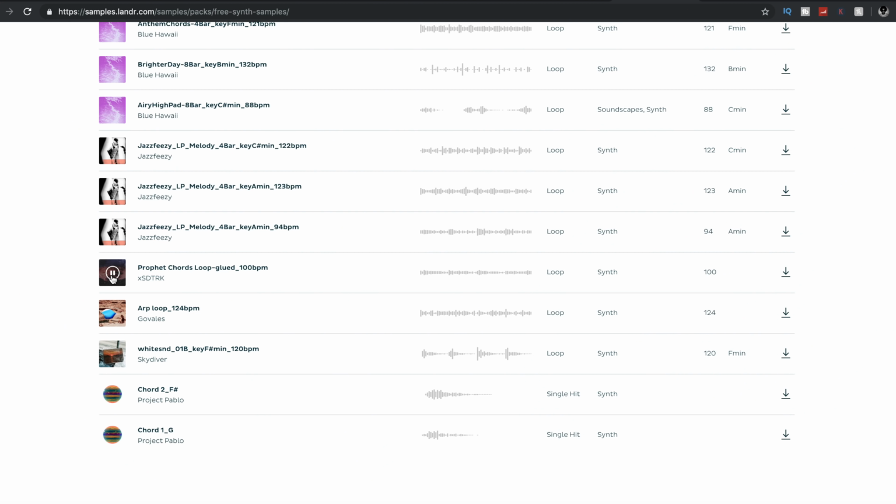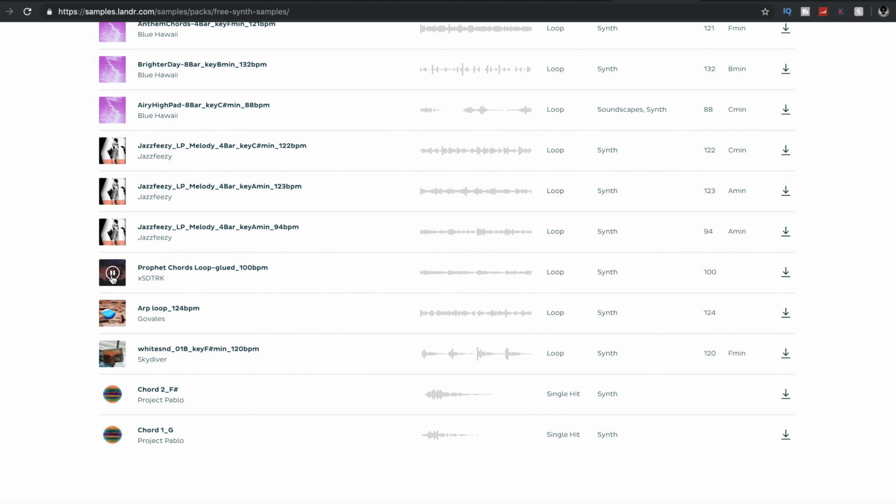It has the BPM right here, so you know what to enter into your program when you're making the beat. And it also has the key that the particular sample is in. If it is an instrument, like a keyboard, it has the key of it, so you know what key to set your project in. And this is going to be very important because when you're first starting out and you don't have any knowledge of music theory, you don't know scales, you don't know keys and chords, and you can't tell if this is in the same scale as this one.